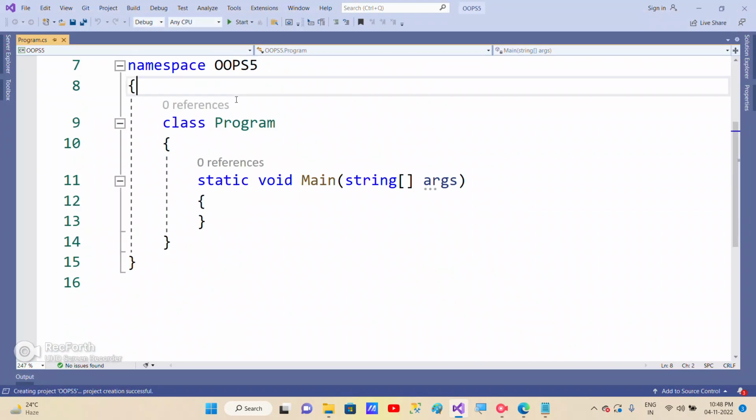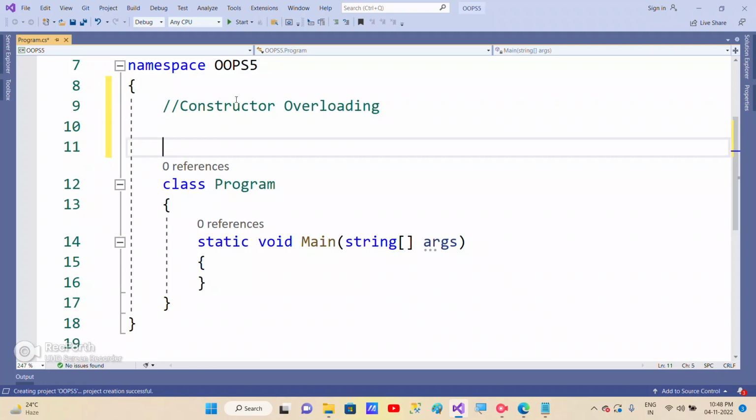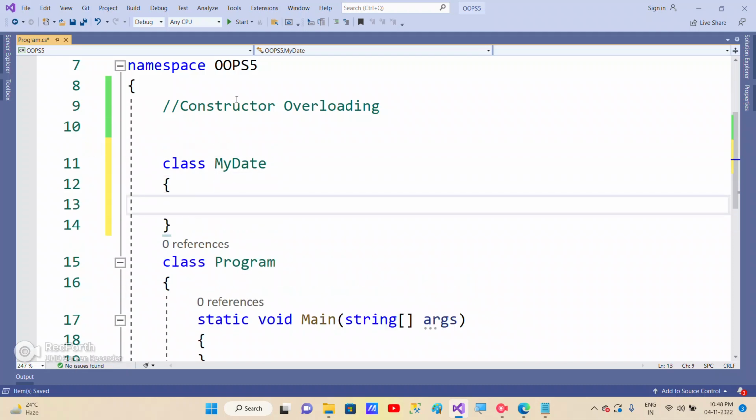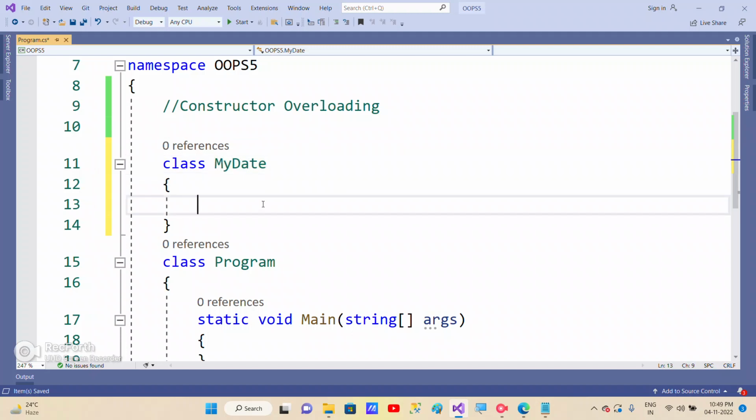Okay, so let's get started with a class. What is this program all about? Constructor overloading. So what is constructor overloading? We have to write many constructors, two or more constructors in a class. Class myDate, that is my class name. When you are giving a class name, make sure that the first letter of every word is capitalized, guys. So myDate means M and D capital letters. StudentDemo means S and D capital letters. EmployeeExample means E and E are capital letters. Like that, we have to go with sentence case.